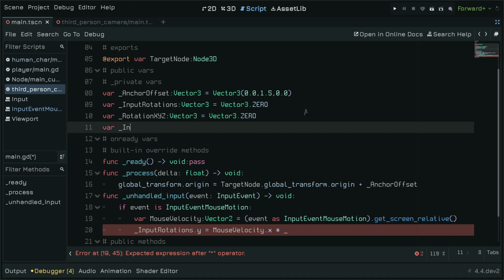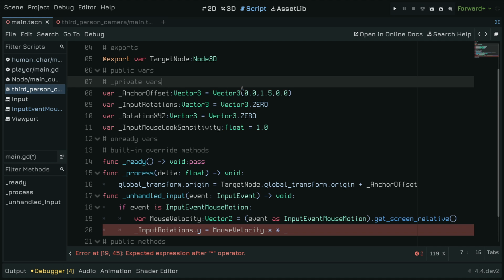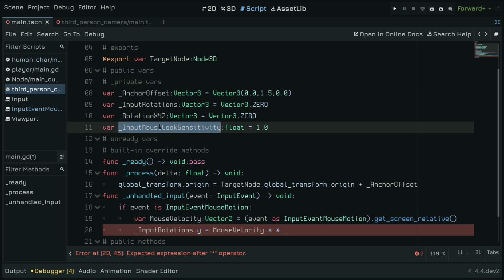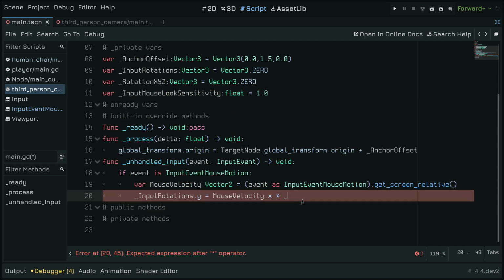It's going to be our input mouse look sensitivity, and this is going to be a float, and at the moment we're going to leave it at 1.0, but this basically is going to be an option inside of your game to control the sensitivity. So this is our input mouse movement sensitivity.